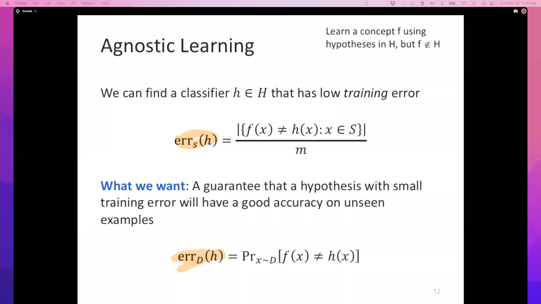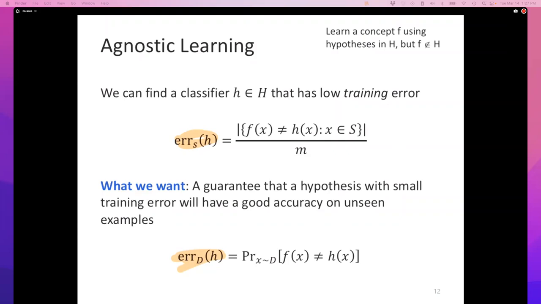Other questions? Yes. I find there seems to be a conflict between the training error and the generalization error. For example, if you take a tree and just grow the tree, we get 100% training accuracy. Right, that's a good comment. The comment is, it's not enough to just find the lowest training error because maybe there's noise in the data and your learner is going to overfit the noise. So just because I found a classifier that has low training error does not mean that that classifier is going to generalize well. That's a very good observation.